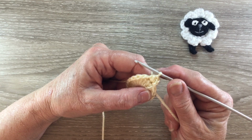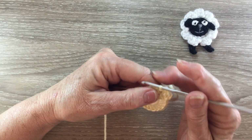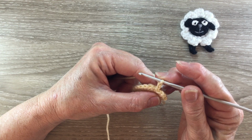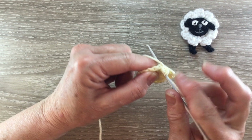Now we work two chain and we slip stitch into the same stitch as the last part of our joined half double crochet. So just in that stitch there. And then we slip stitch into the next stitch. Now we work two chain and we're going to work another joined half double crochet. So we put our yarn around the hook, hook into the same stitch as the chain and bring up a loop, yarn around the hook, hook into the next stitch and bring up a loop, yarn around and through all the stitches.